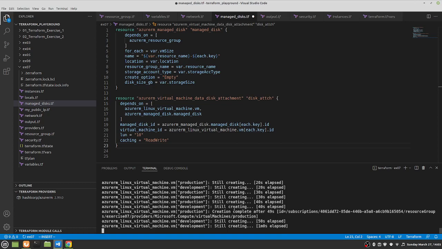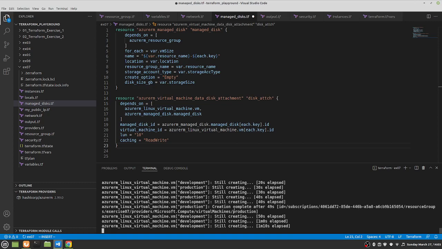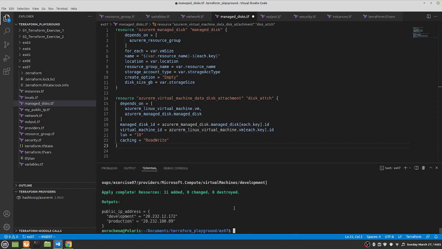The second one should be done in a few more seconds. Okay, great. Now we have our public IPs without the need to rerun the plan again. So let's log in to one of them.